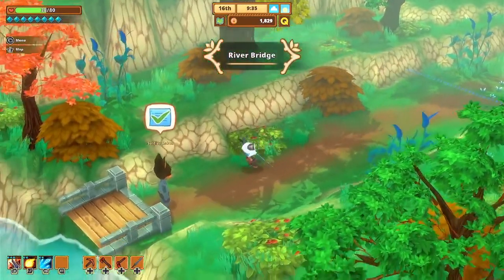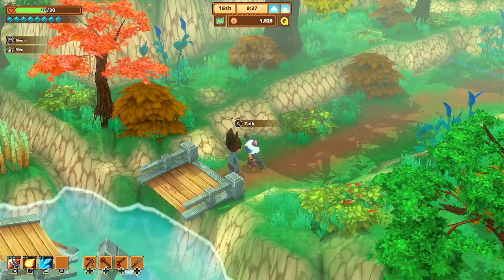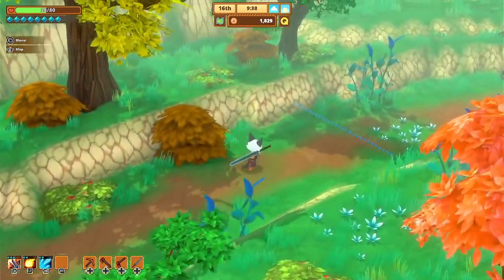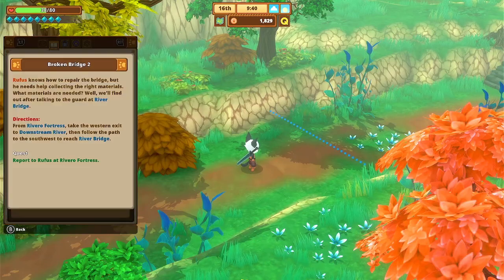Well, I hope you enjoyed the last montage of this video. Let's go ahead and get this quest turned in. We got our hard shells. Now we just got to go talk to Rufus. We've gathered all of our supplies. It's time to build this bridge.